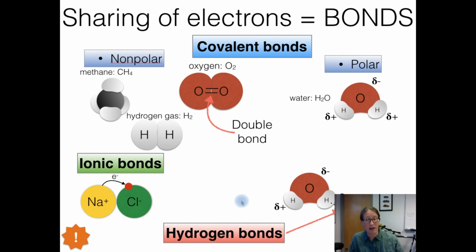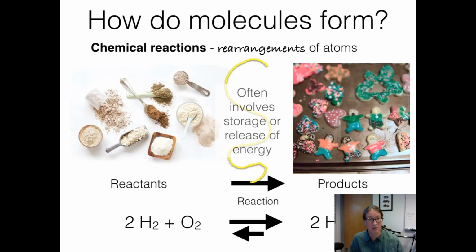And it's these hydrogen bonds that determine a lot of the properties of water and that are central to a lot of the biochemistry of living things. So we're going to talk more about those in the near future. So the final point that I want to emphasize in this video is that anytime there are changes in atomic arrangements, so any case where molecules form or break apart, there's going to be a transfer of energy that happens as well. So either energy is required to cause the transformation, or energy will be released. So as illustrated here, a chemical reaction is a rearrangement of atoms that's going to involve the storage or release of energy. And we're going to talk about this concept as well further in an upcoming video.